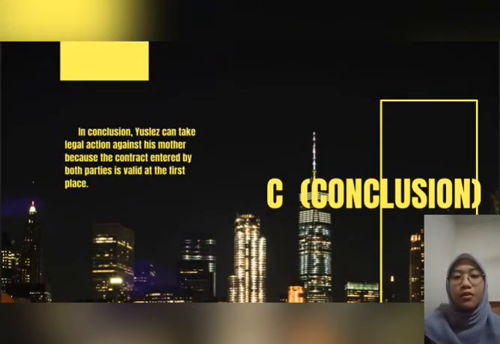For the terms of consideration, it can be defined under Section 2(d) Contracts Act 1950 as when, at the desire of the promisor, the promisee or any other person has done or abstained from doing, or does or abstains from doing, or promises to do or to abstain from doing something. Under Section 26 Contracts Act 1950, an agreement made without consideration is considered void. So, based on the situation between Madam Useful and Useless, Useless can take legal action toward his mother for breach of contract.